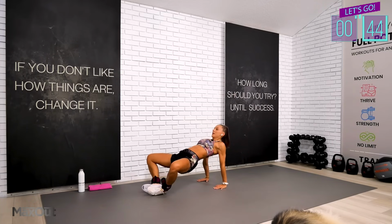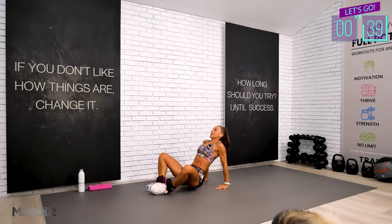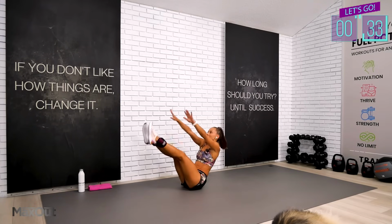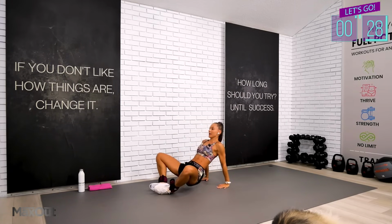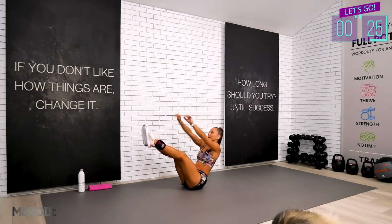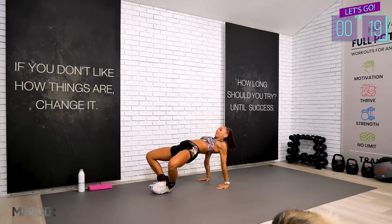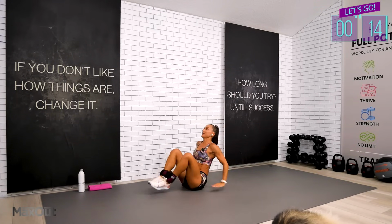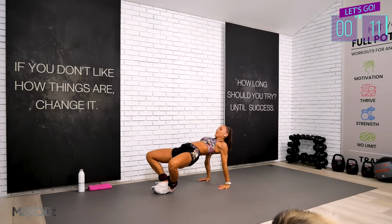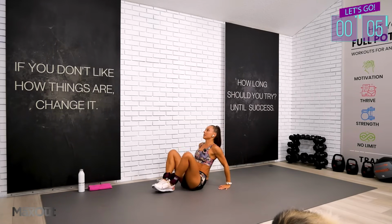What to focus on? Do your best to put your hands underneath your shoulders. It's gonna help you to have a nice quality bridge on top. Squeeze the glutes in the bridge. Bring that bridge high. All the way, bring it high. Hips up. Bring it high. Excellent. Give me one more and we're gonna hold that boat slash scissor.